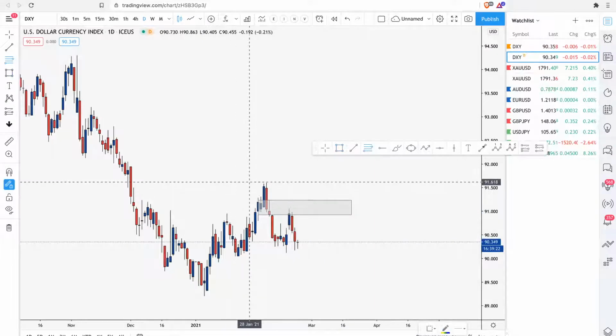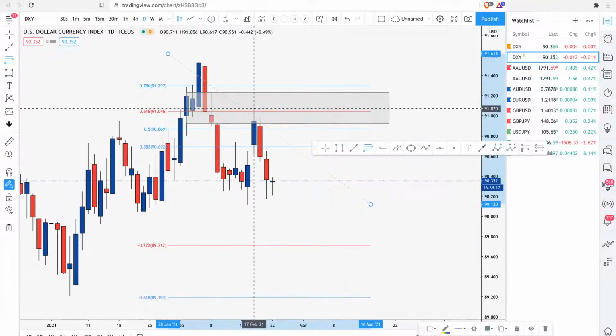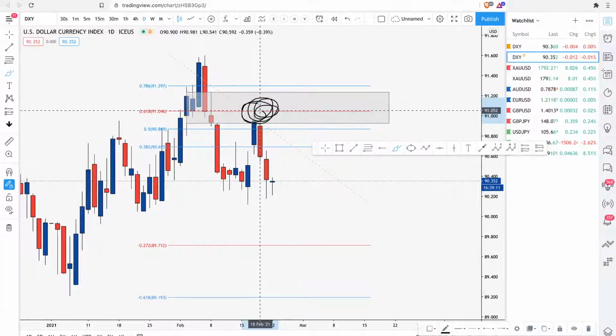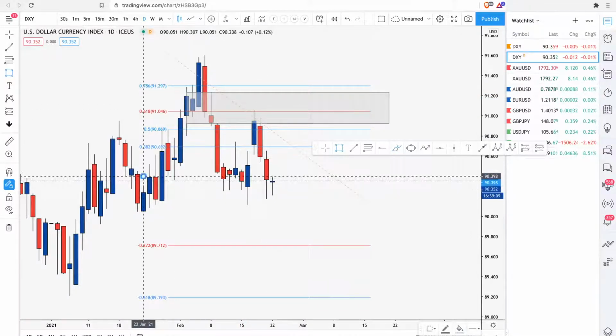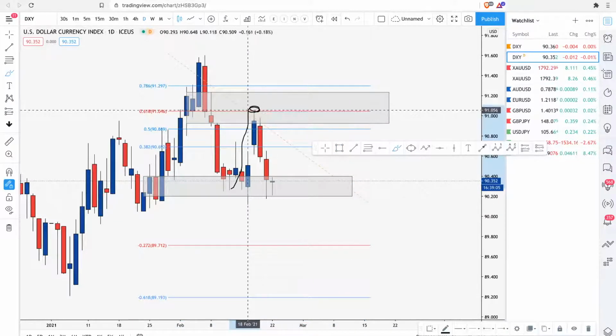Based on this last impulse over here, I say to you that perfectly would be if we're going to test the 0.618, and this is exactly what happened, as you can see. Okay, the market perfectly tested the 0.618. It rejected this level of daily demand from here, going up higher, hitting the level, going down lower.